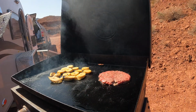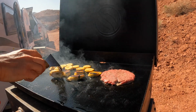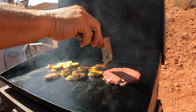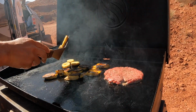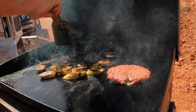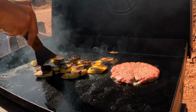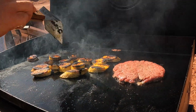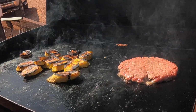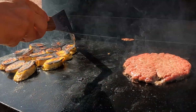Normally I like to buy my own ground beef, but ooh, these are getting done. Still learning the grill, definitely. Man, these were quick. Should have known. But they're nice and caramelized. That's good. I'm going to turn this side down a little bit. Just let them finish cooking on the inside.